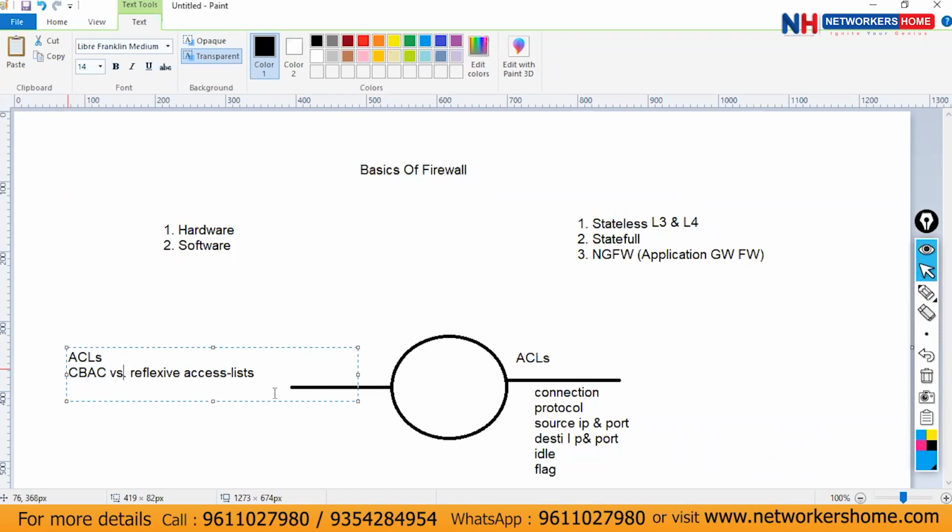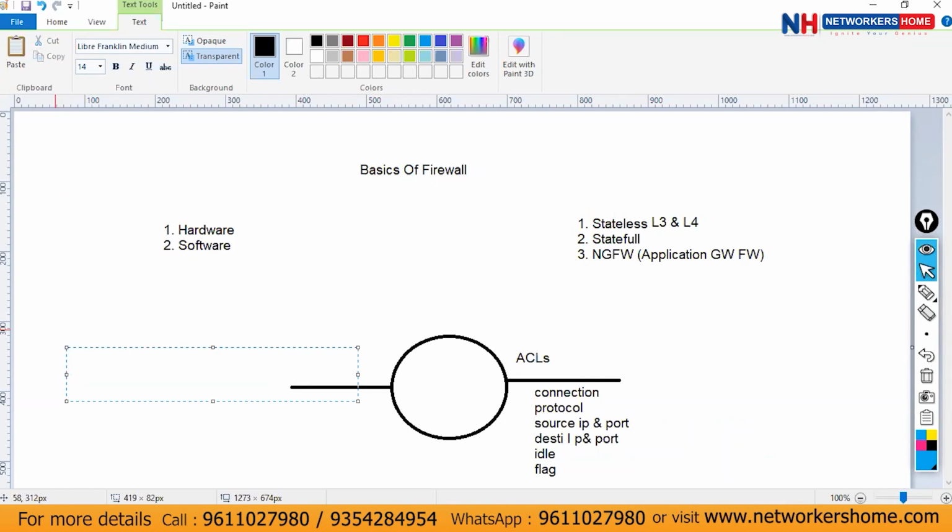Try to do some research on the reflexive ACL and the CBAC ACL. But in today's date, there is no meaning of a reflexive ACL or CBAC ACL because we have firewalls like the ASA firewall, which has the inbuilt firewalling feature, an inbuilt packet filtering mechanism. So I don't have to use CBAC or reflexive ACL. The time of reflexive and CBAC ACL has gone.